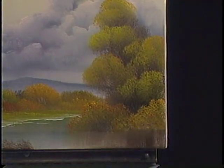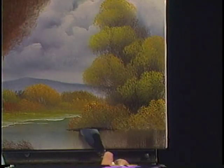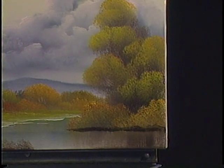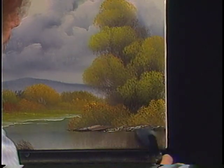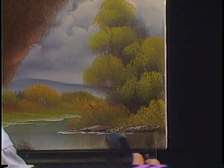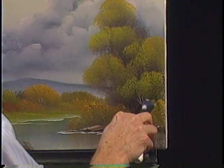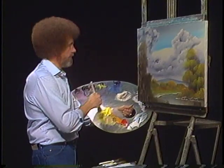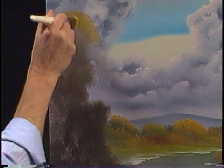Go across. That easy. Take a little Van Dyke brown, and we'll turn that right into a little bit of land there. A little white and brown for highlight. Drop that right in, like that. A little touch of our liquid white. See there? And you can just scratch in a stick and a twig and all those things. Okay, let's go over on the other side here. Over here, same basic thing.